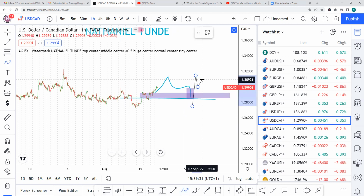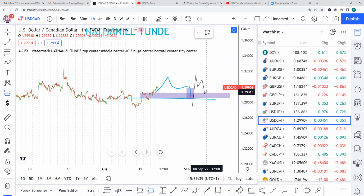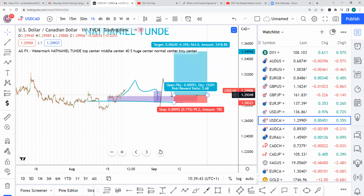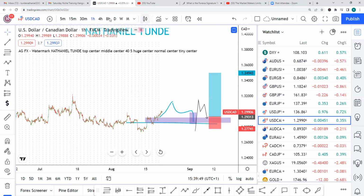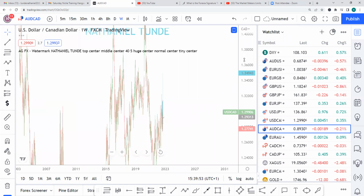It is that impulse that you look at for the corrective structure, then come back to your entry time frame, 1 hour or 15 minutes. This is where you're going to place your buy to the upside. You see, risking like 15 pips or 20 pips. Take your buy, boom, to the upside. See, this is how you do top-down analysis, guys. Top-down analysis. EURCAD.